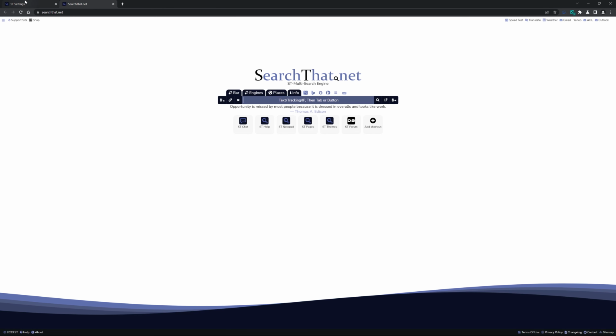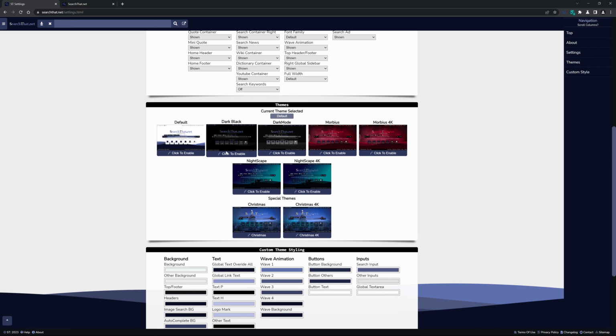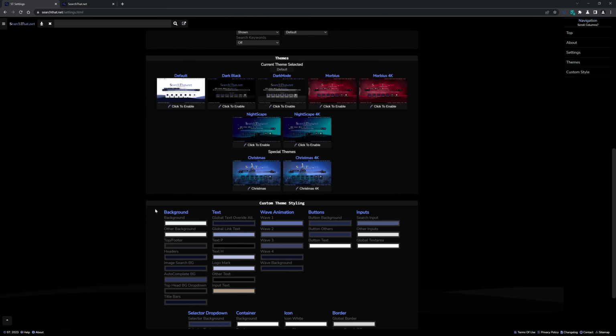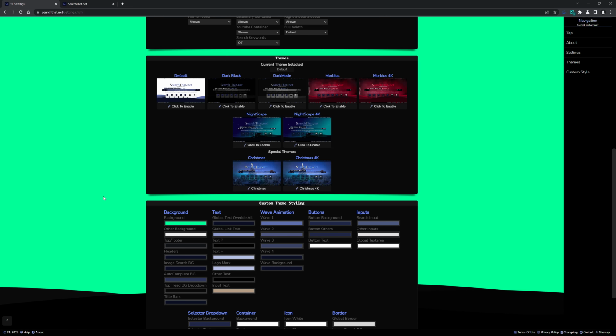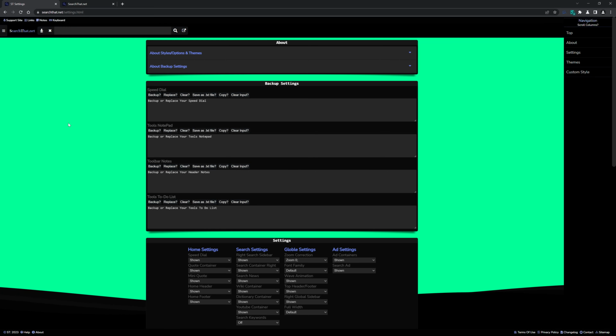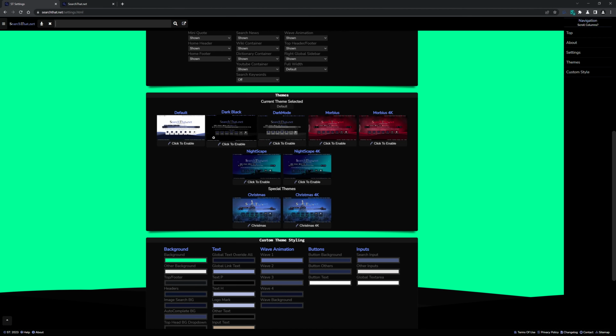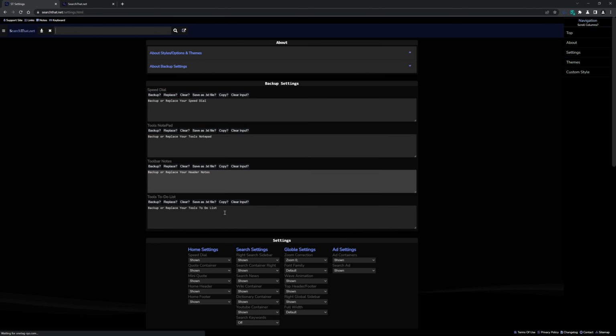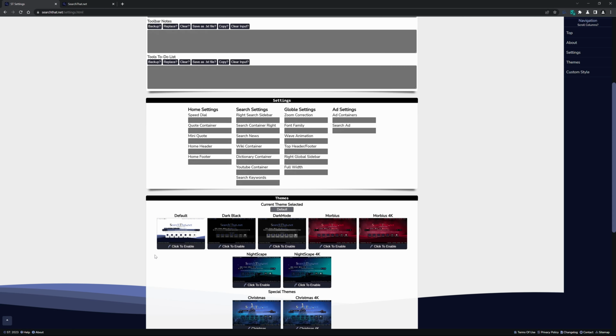What's really, really handy about that is if you really wanted to, you can modify an existing theme. So if you didn't like the original background, there you go. When you refresh, it'll be just like that. But it's using this theme right here. So that's pretty handy. You can tweak the original themes if you really wanted to. So we can reset, and let's bring it back to normal.